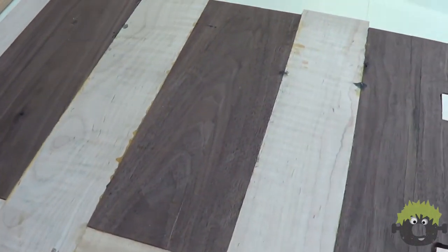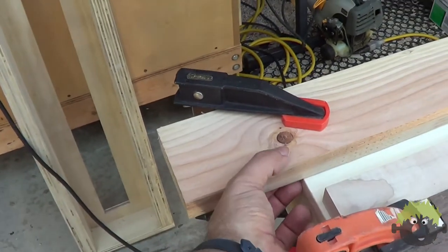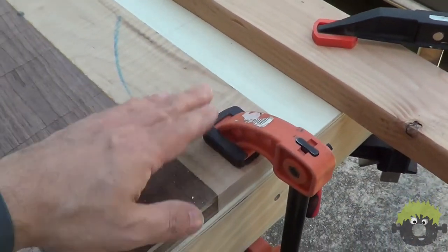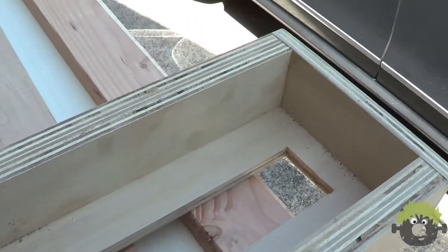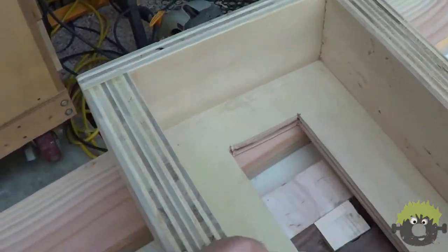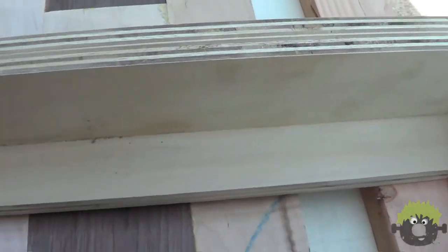To that end, I milled down two 2x4s to be exactly the same thickness as each other, and clamped them to either side of this torsion box table. In doing so, it will allow me to run a sled back and forth across those two 2x4s, and inside of this sled, I can put a router with a bottom cutting bit that will allow me to uniformly plane the backside of this tabletop to the same thickness as the other two assemblies.